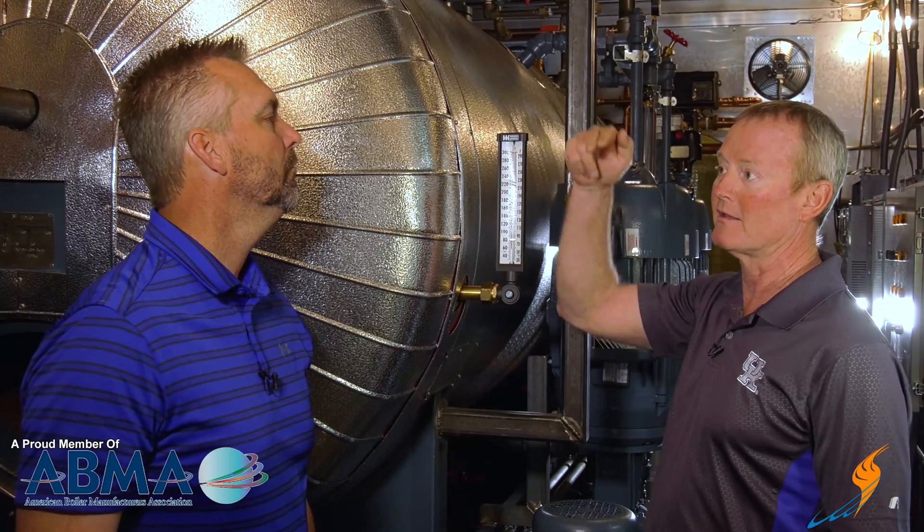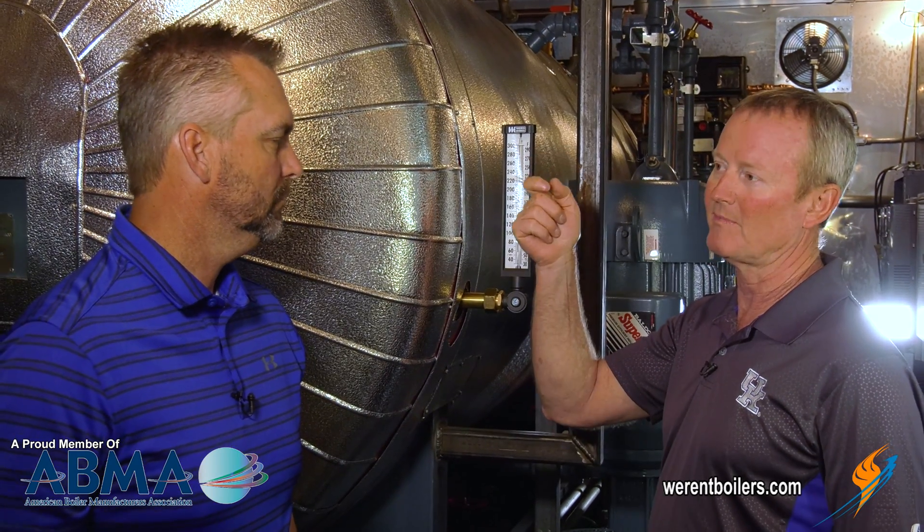That's pressure only, but there's also temperature. You would use that in a preheated feedwater system where you want to maintain 180 degrees in the feedwater system, but you can't stand 100 pounds of steam going into it. So it's a combination pressure and temperature control valve — you have an adjustment for 3, 4, or 5 pounds, whatever you want going into it, and also an adjustment for temperature to maintain 180 degrees or whatever it is in that feed system. Heat exchangers work the same way.